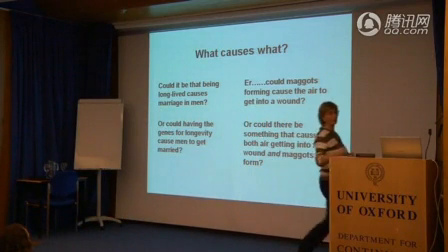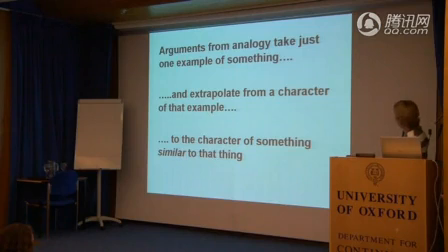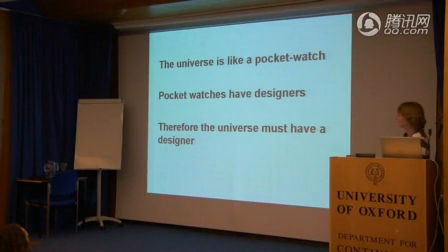So, just moving on quickly to analogy. Another type of inductive generalization, it takes just one sample of something and then extrapolates from a character of that example to the character of something similar to that thing. And there's a famous argument from analogy: the universe is like a pocket watch. Pocket watches have designers, therefore the universe must have a designer. I think we're probably all familiar with that argument.